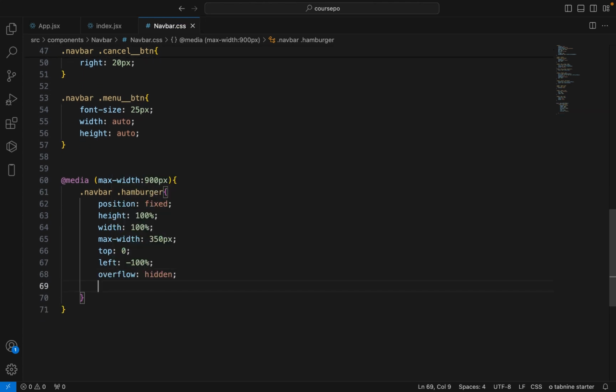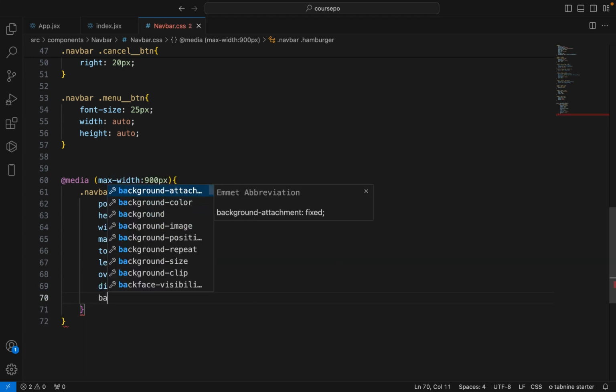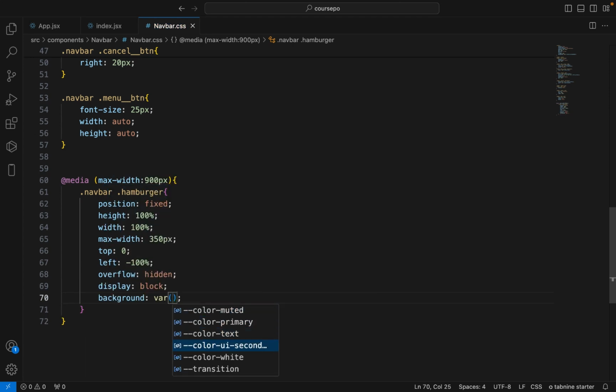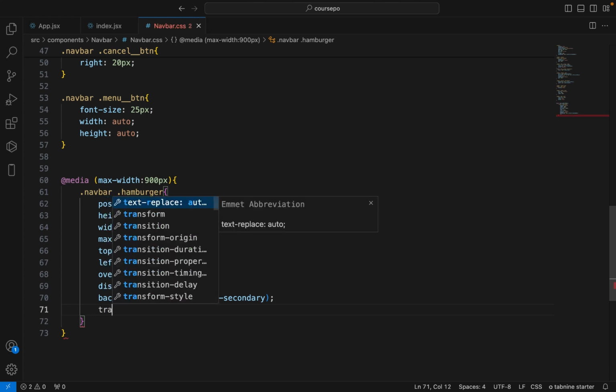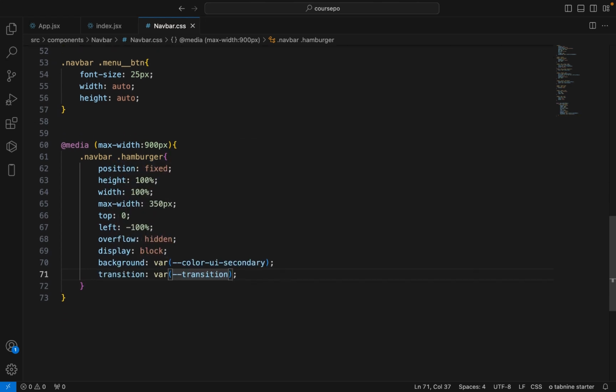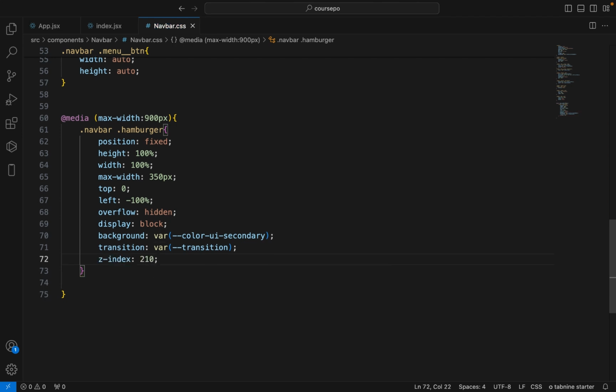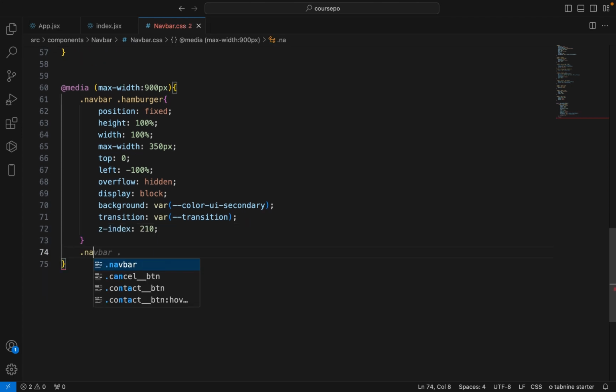So let's say display block. Before now it was displayed as flex, but we're displaying it block right now. Give it a transition so that when it's coming out, it will come out with smooth transition, right? So give it a Z index of 210. So the Z index of this must be above the Z index of navbar, all right?